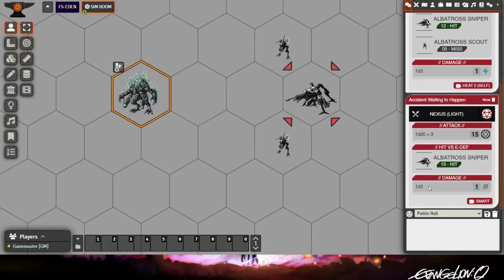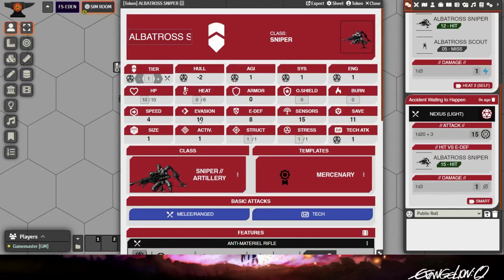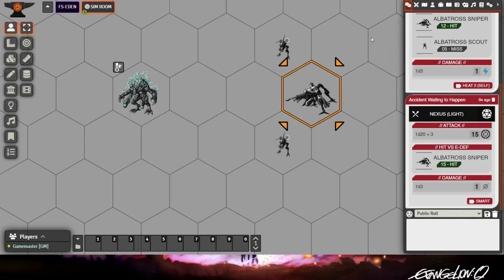This Nexus is also marked Smart, which means it targets an E-defense of a character rather than their evasion. E-defense is also what you would target for tech attacks, which we're going to get to later down this video.